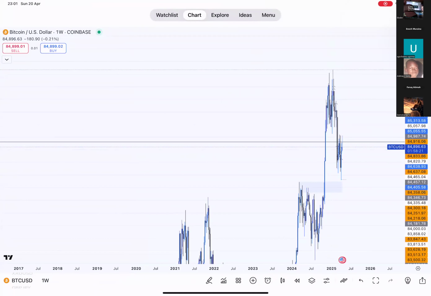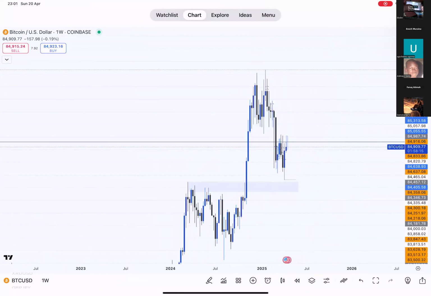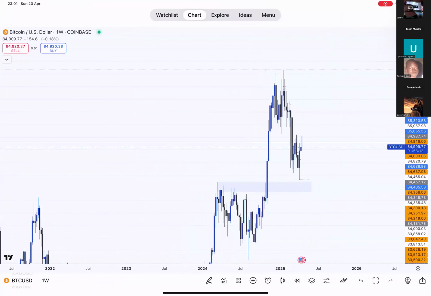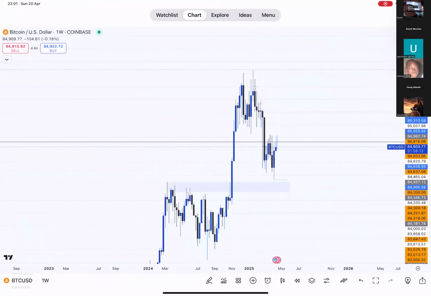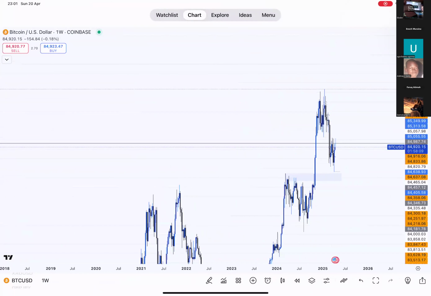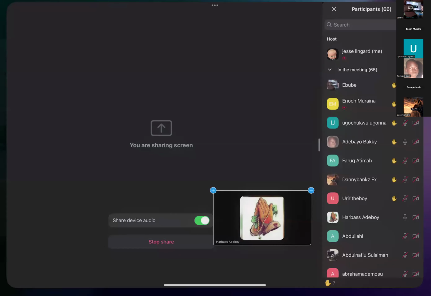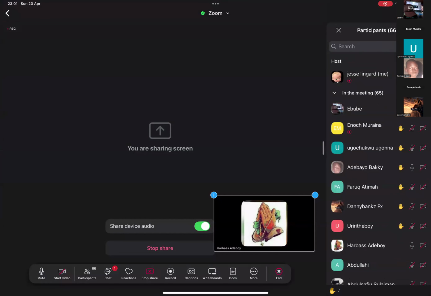That particular area is very, very far from the liquidity, so that's why BTC hasn't mitigated it. That particular zone is far from the liquidity. The market just has to pick a POI near there. And if you go lower time frame, you can actually see why BTC picked that zone. Another person, Ebube.